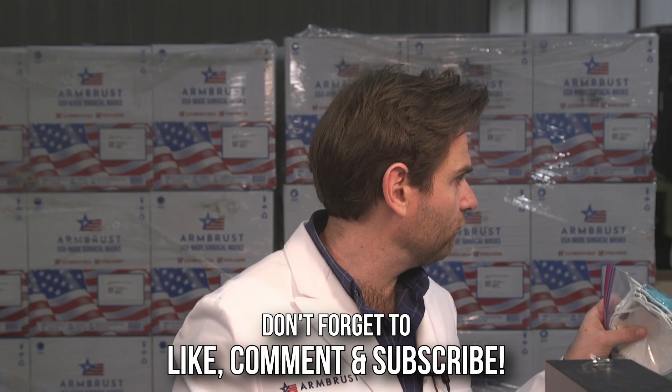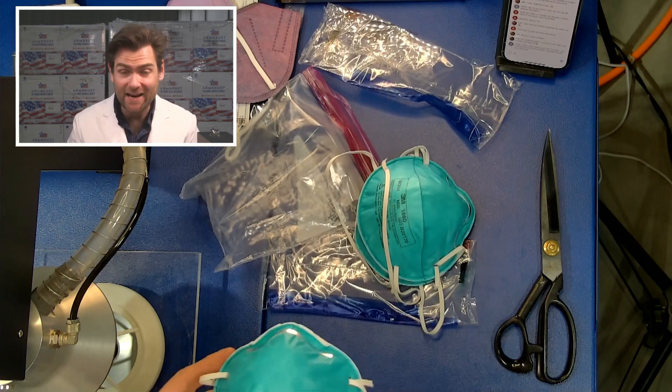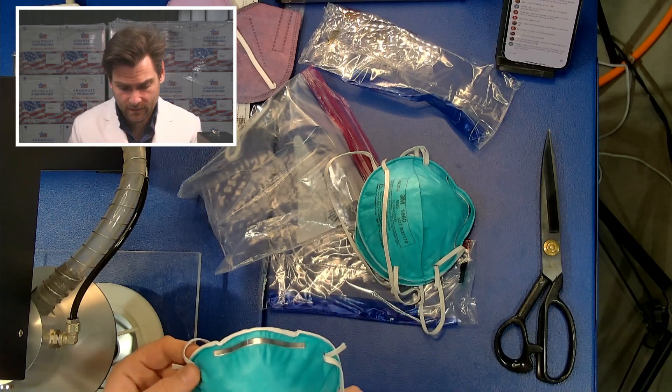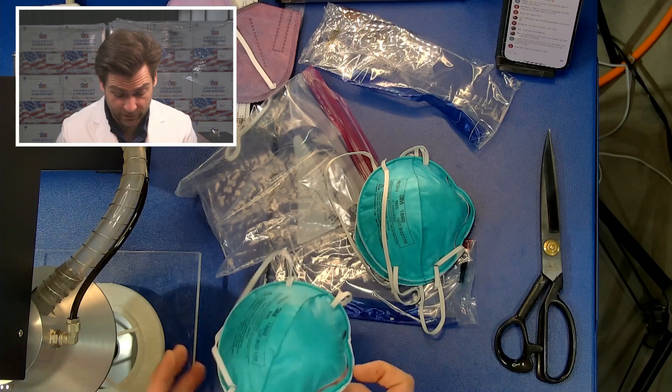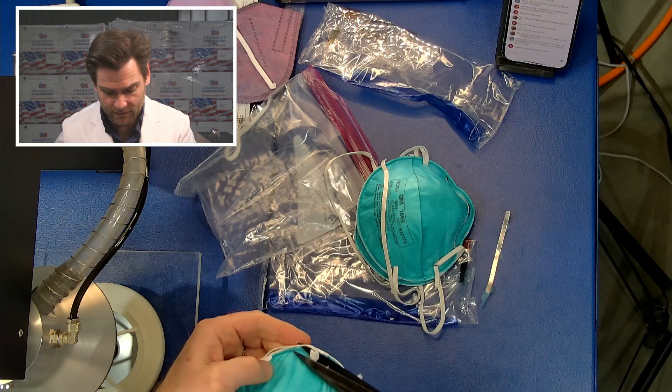So we haven't tested this one really? The 1860? It's like the mask — this is the healthcare mask. This is the mask that was selling at the peak of the pandemic for like nine dollars a mask. This is the one that they disinfected — the one that the US government spent 400 million dollars on disinfectant trailers. They only disinfected like a hundred of them, so if you did the math they paid twenty dollars a mask to disinfect them, which is ridiculous. But it's a great mask — most people who are making N95s are looking to copy this mask.